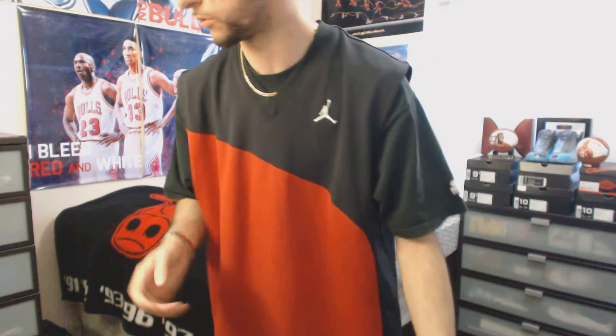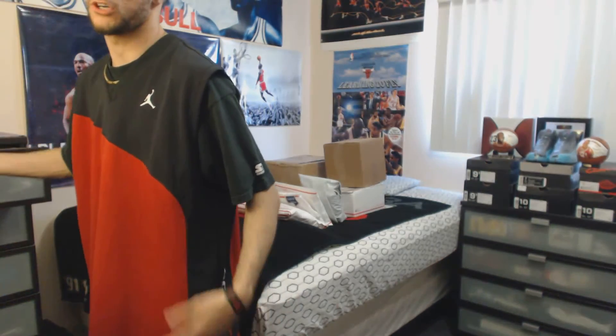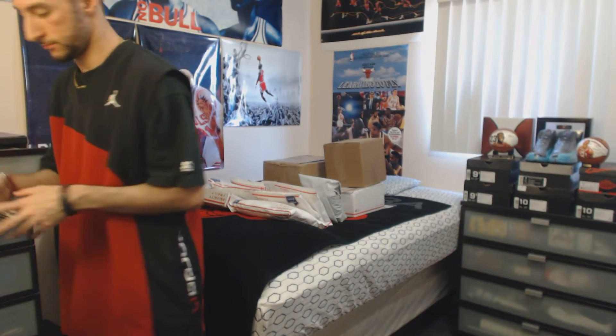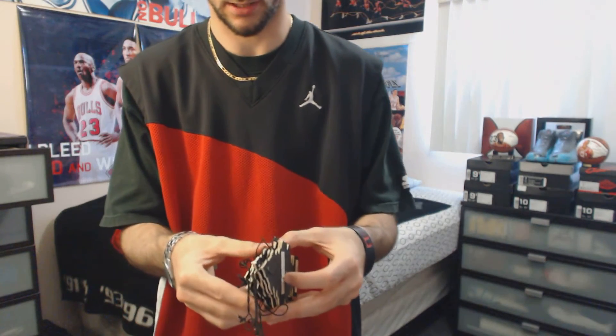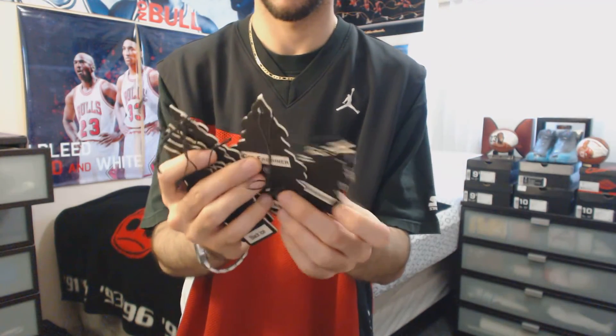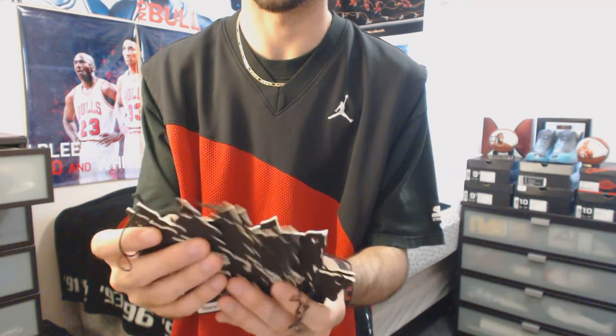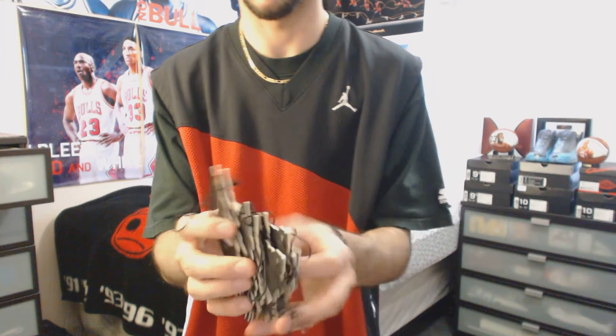I think I might have some more used ones that I've had. I should've thrown them away, but I just kept them. I got 10 of them right here — 10 used ones which no longer have any more scent on them. So yeah, 10 used ones plus 28 brand new ones, along with the spray can, so 39 total.